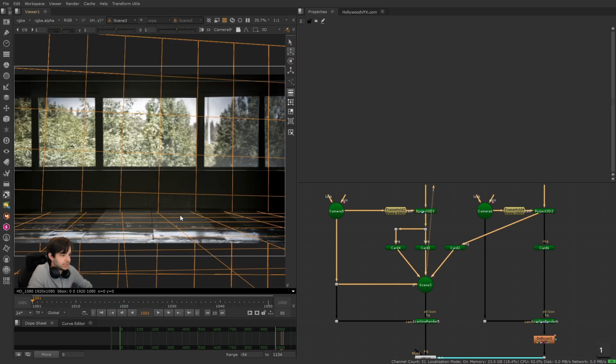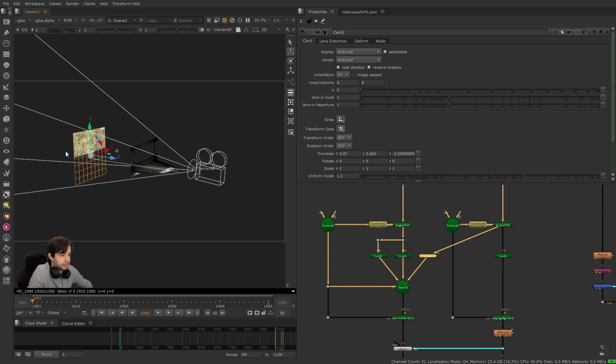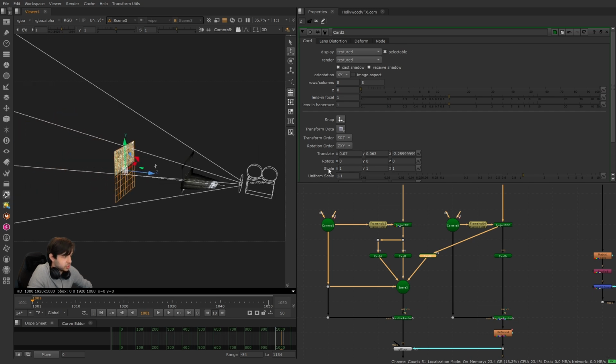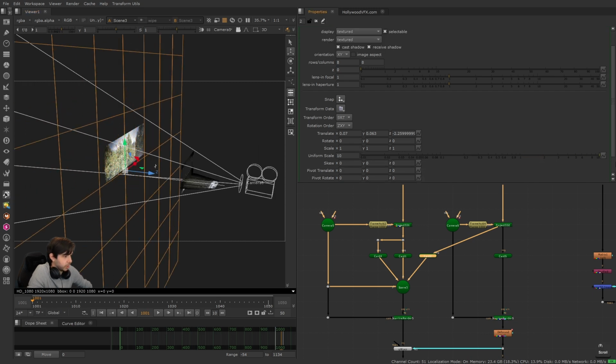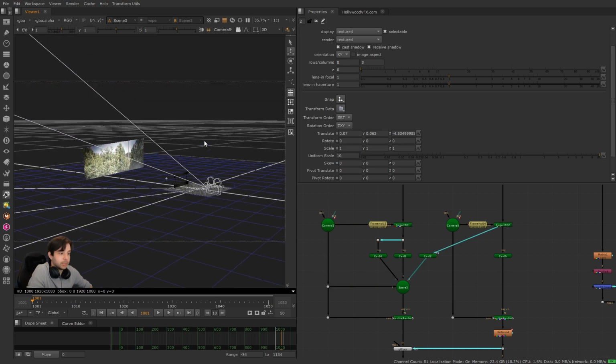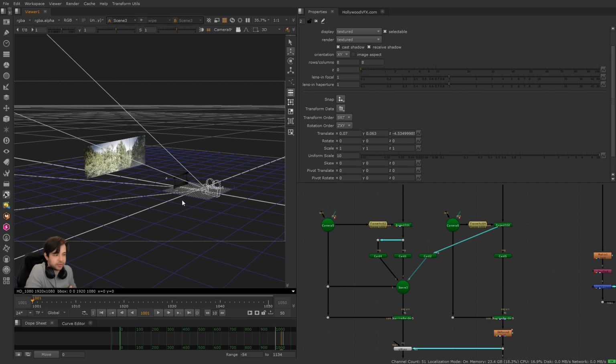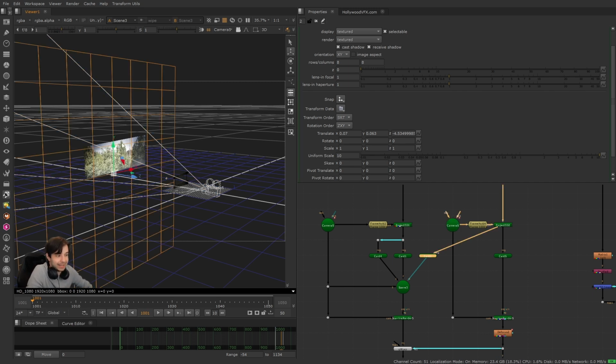We can go into 3D space again and push this card even farther back. And because we're projecting that image, we're going to need to scale up our card as well. Right now, I'm kind of just going by eye. Ideally, in a professional setting, we'll hopefully have data from an on-set data wrangler or our match move department who solved our 3D camera, gave us some data so we know how far things should be. In a professional setting, we'll basically just have more data to know where we might need to put this.